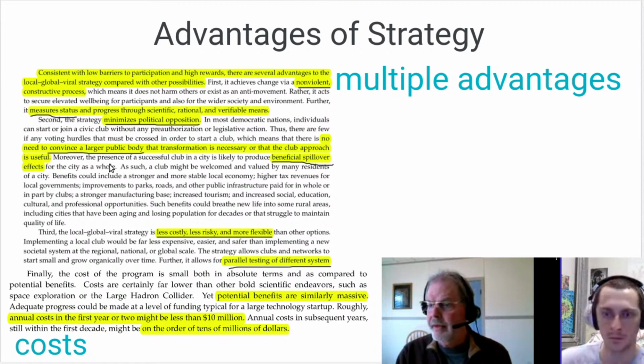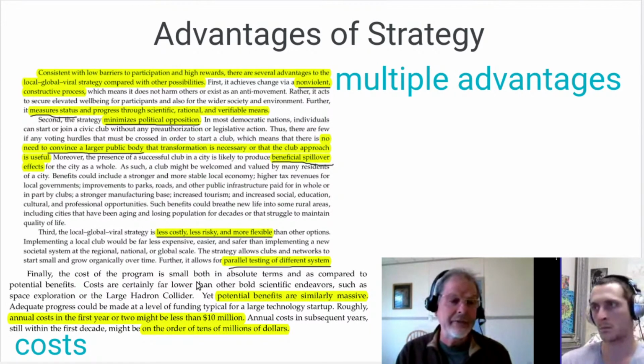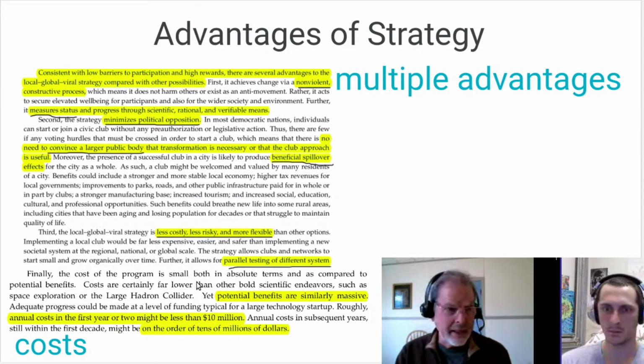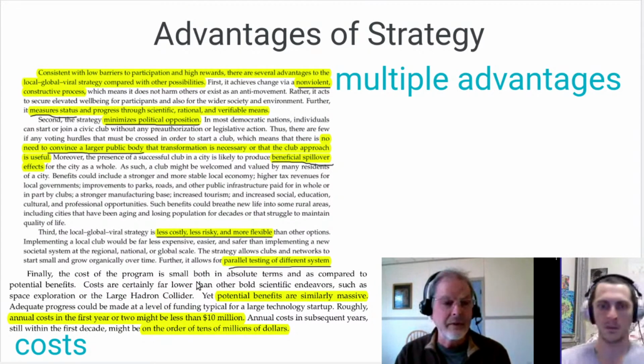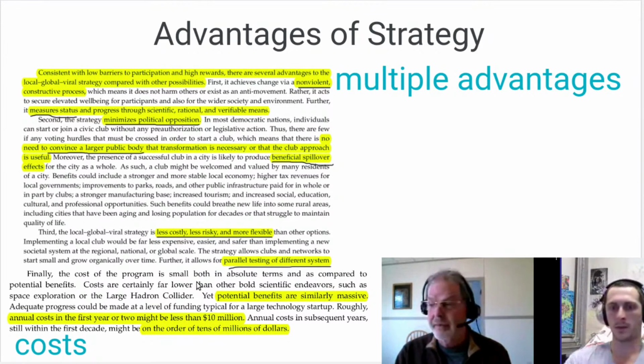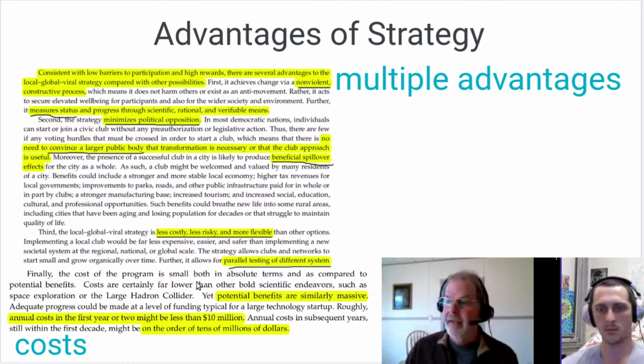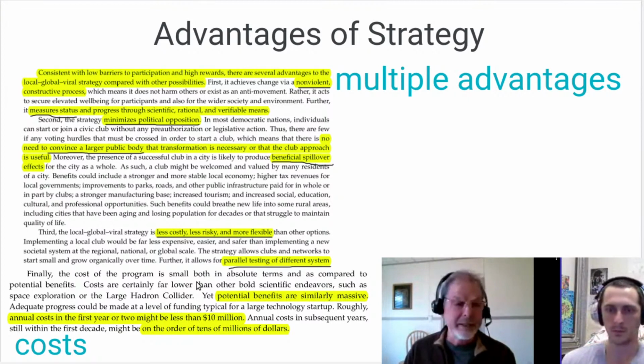Just a few more points here. Whoever, in whatever city the first field trials occur, they're likely to have beneficial spillover effects. So, tax revenues might rise, for example. Other spillover effects from the club might help the city at large. So, maybe even cities would welcome such a thing if it's going to improve the quality of civic life, for those who participate and for those who don't participate.